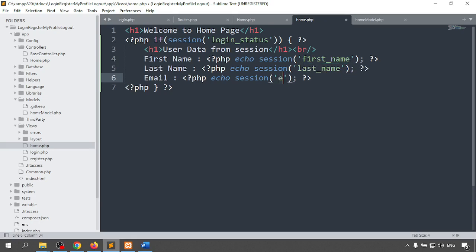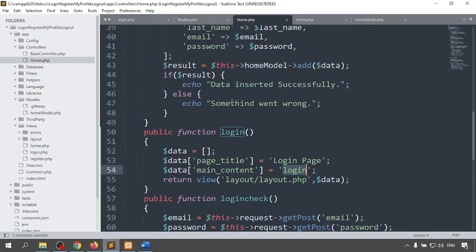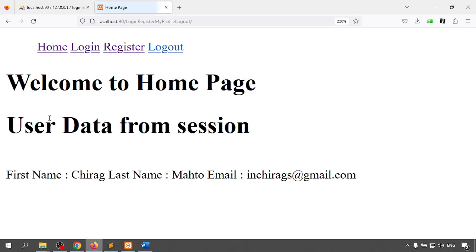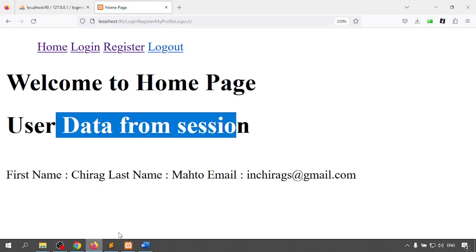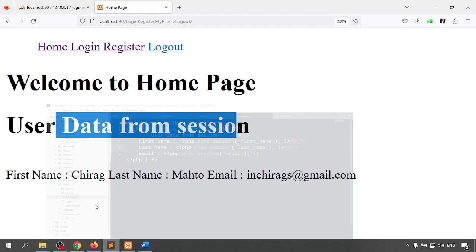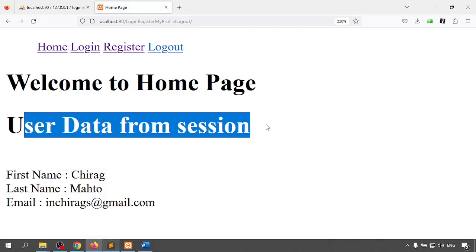Whatever session variable I have defined here, the same thing I can call here also. So on the home page, there I'm calling. Let me refresh the page and check. So user data from the session. So session data I'm getting here. Welcome to home page and user data from the session.